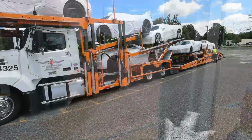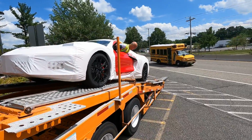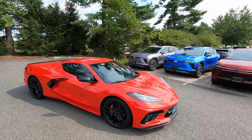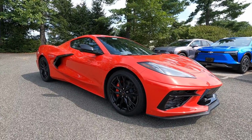And then one day, unbeknownst to me, I'm sitting at work and a truck pulls up to the front from the Corvette factory with a bunch of Corvettes on it, dropping one particular car off. At that moment, I didn't know what the equipment was in the car, or if it was a sold vehicle. All I knew is we were getting a vet in, so I always go out to the truck to take a look. And I found out that it was available for sale. It was an in-stock unit, and it was like the perfect build for me. And here, ladies and gents, it is my personal brand new 2024 Chevrolet Corvette Coupe 2LT in torch red.